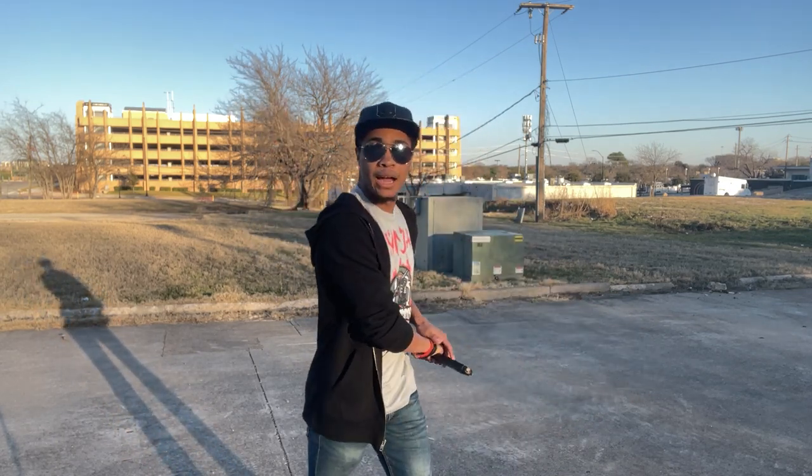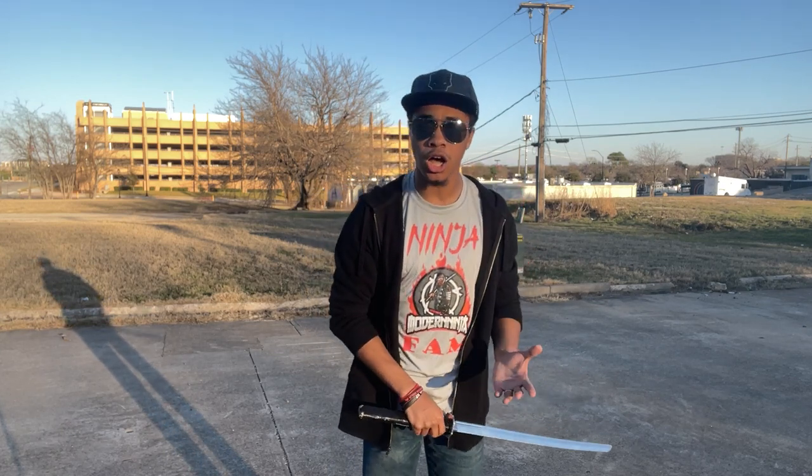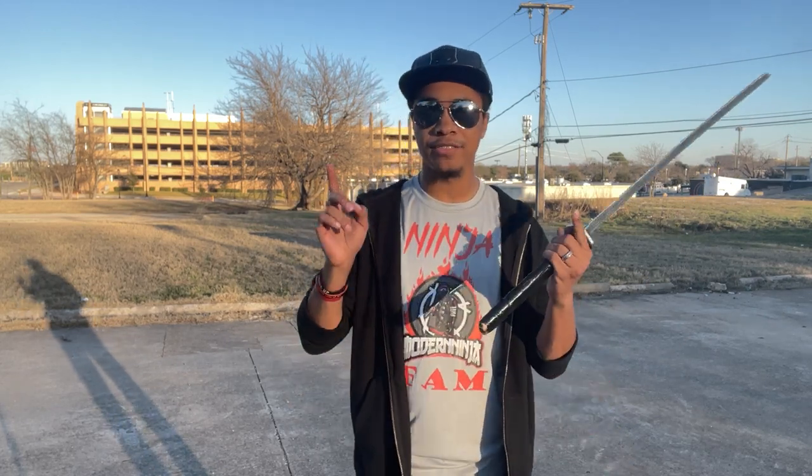Let's get to the combination. At the end of our last episode, we finished our chest illusion and finished with a strike. So what we're going to do is just go into a simple toss. It's so simple that it's actually one of the three basic sword tosses that you should learn well before you try this, and if you haven't learned it, I'll leave a link somewhere in the corner for you to watch.